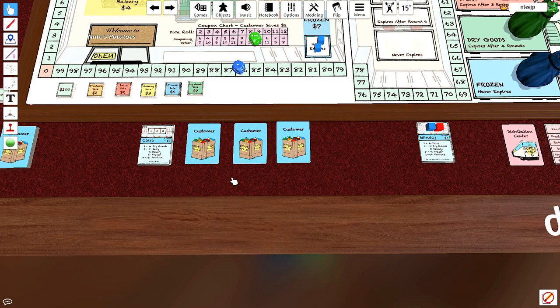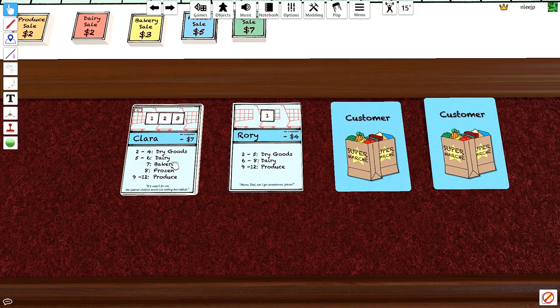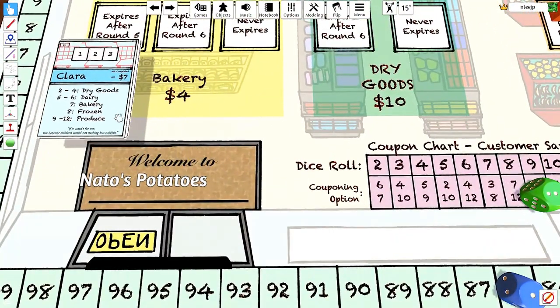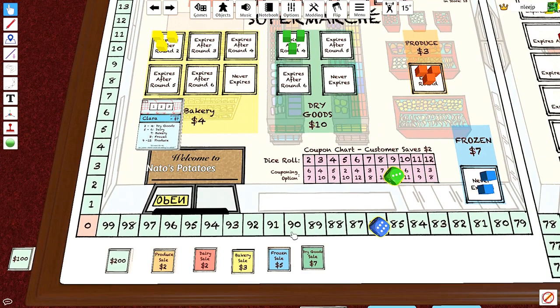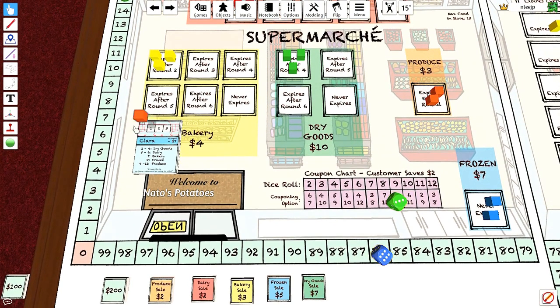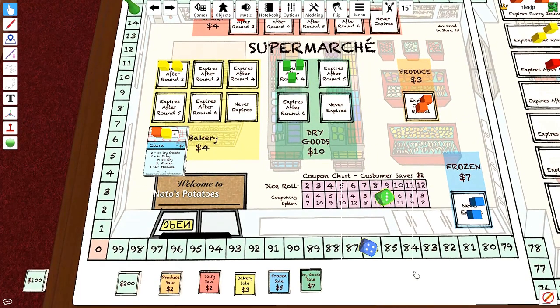I'm going to flip over another customer card here and see who we'll send into the store next. Oh, that's good. Only 1 spot in his cart. So that's Rory, but it looks like we'll have enough for Rory, odds are. So let's send Clara in and see what she needs. And she's going to grab some produce, which is good. I want to use up my produce as best I can, because it will expire and go to waste if I don't. And Clara's going to grab baked goods. I'm glad I have some extras in the storeroom just in case.